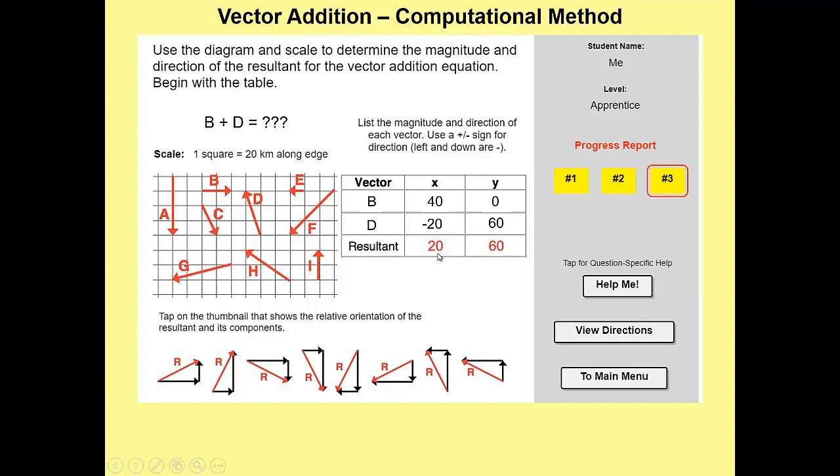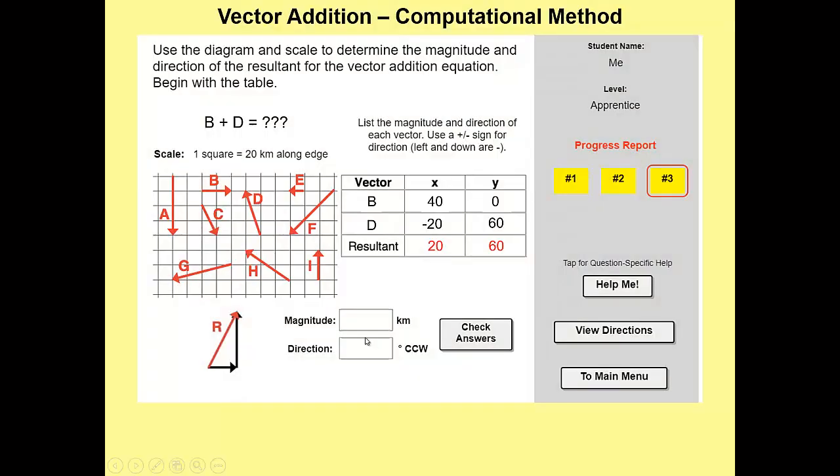So the horizontal component is a positive 20, which is to the right about one box, right? One square. The y component is a positive 60, which is up 3 squares. So which one of these looks like that? Well, you might say, what about the first one? That's to the right and up. But does this look like 20 and that's 60? No. How about this one? Right? Here we have one over and then about 3 up. So it's this one. All of these have issues with positives and negatives, so you've got to choose the right vector diagram.